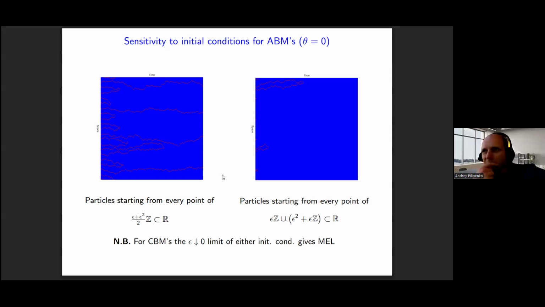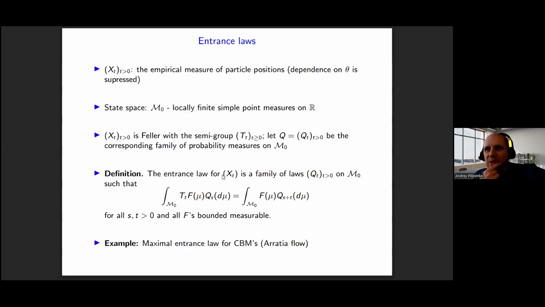And I have also another question about entrance laws. If you know the entrance law, then can you start from zero somehow? Yes, this will be a perfectly good entrance law, and you will get zero for xt, for instance. So you will get a zero measure for all positive times for this particular model. Every entrance law, in some sense, corresponds to a process that starts from the point zero, from some locally finite measure, like the Lebesgue measure or some other measure.